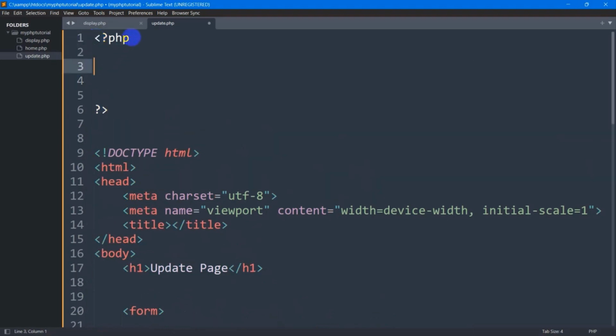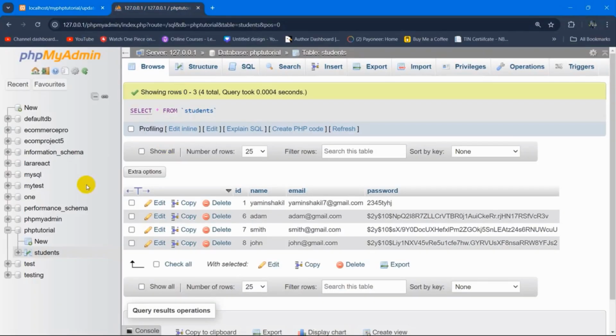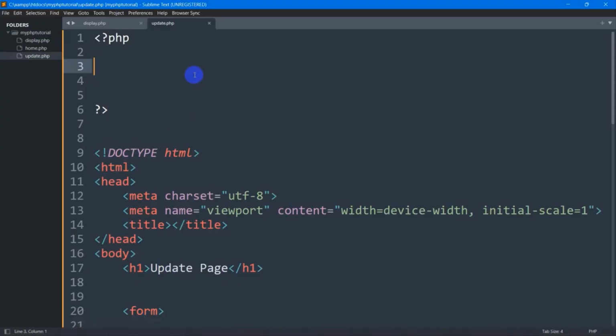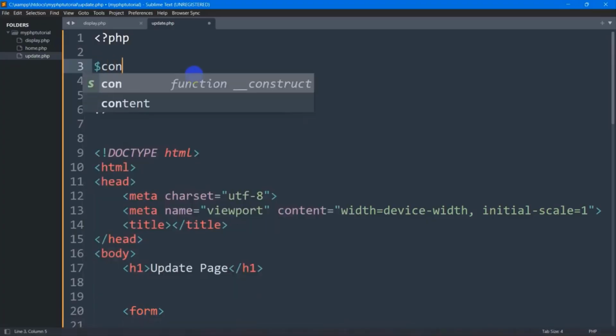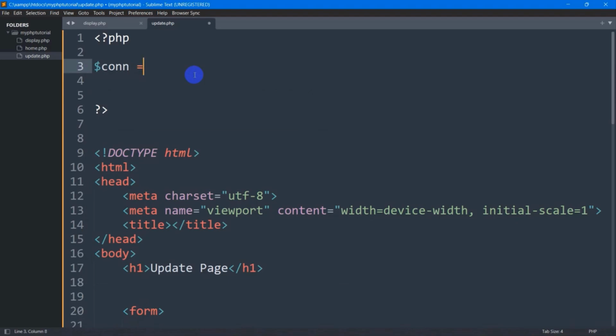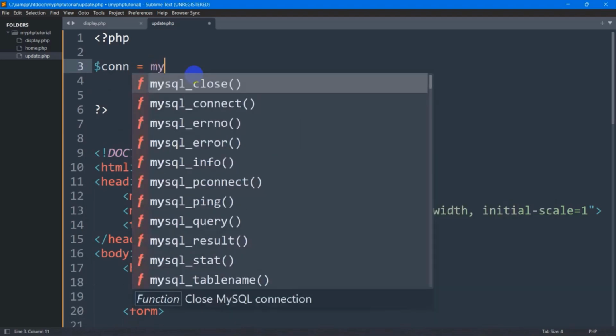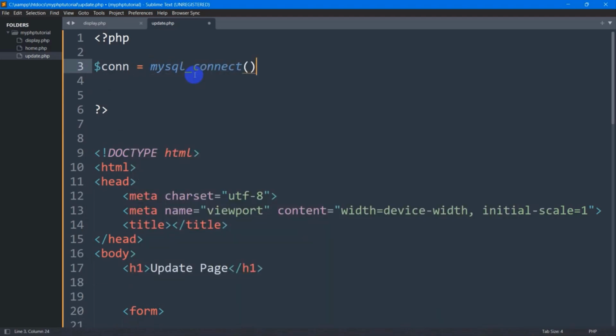So first of all, what we need to do is that we need to connect this update.php with the database. Here you can see our database name is php_tutorial. So we need to connect it to the database. So let me just pick the variable. Let's say $conn equal to, we say here mysqli_connect. Then inside this, we are going to say here localhost.